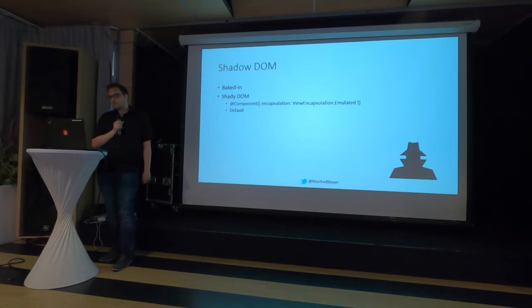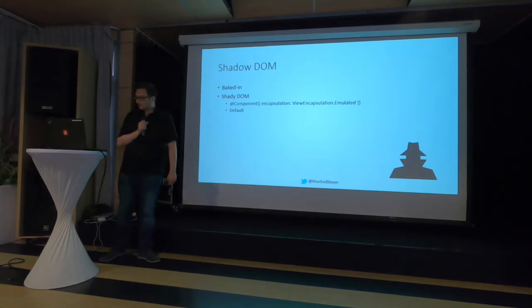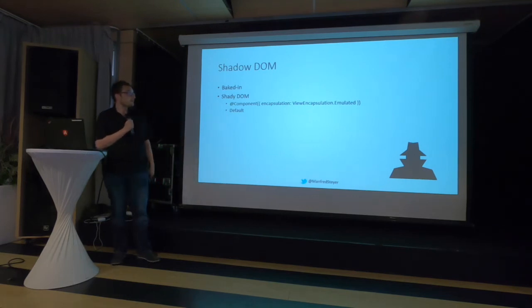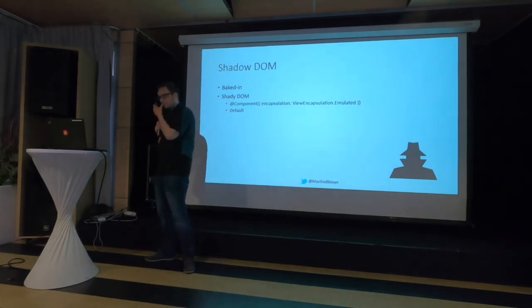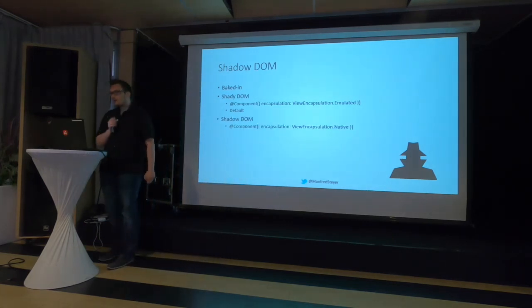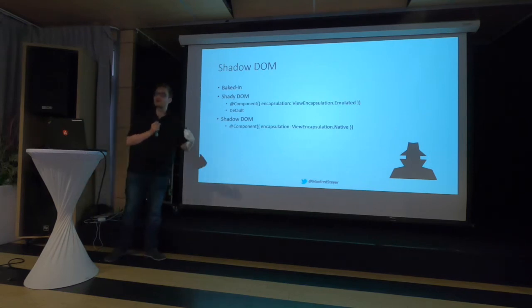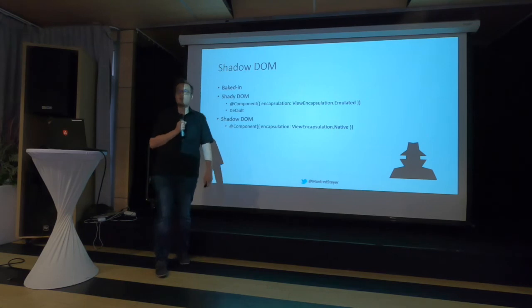Normally you are going with Shadow DOM. This is the default in Angular. And for this you just have to do nothing, or if you want to do it explicitly, you can set the encapsulation property to emulated. But as mentioned, you don't have to do this because emulated is the default value. When you are sure that you are only addressing browsers that are implementing Shadow DOM, then you can set this property to native. Then you get the real Shadow DOM with the full-blown isolation.